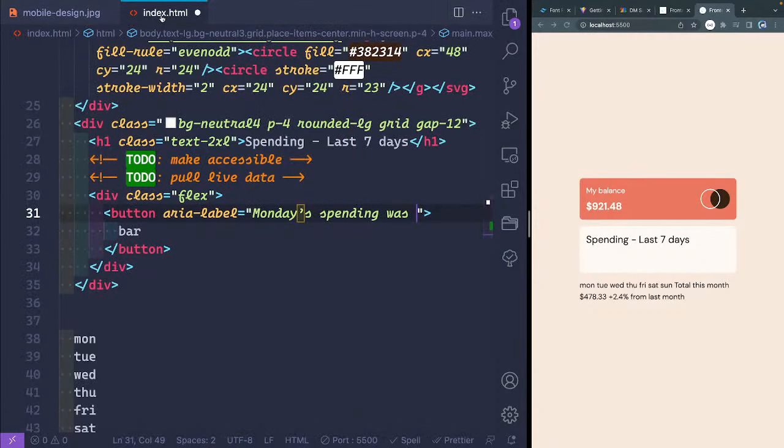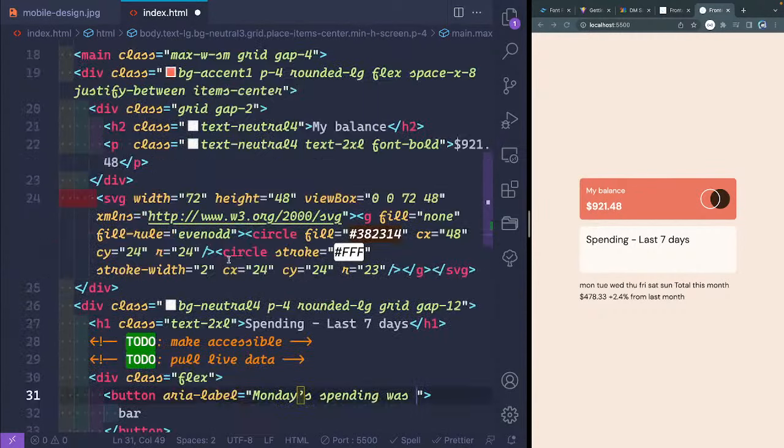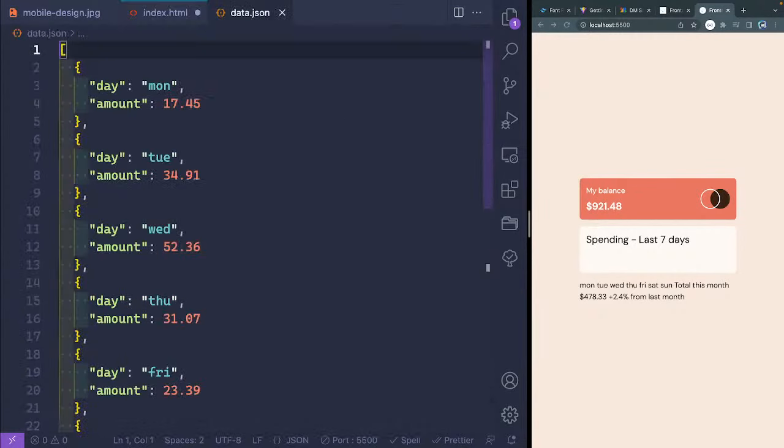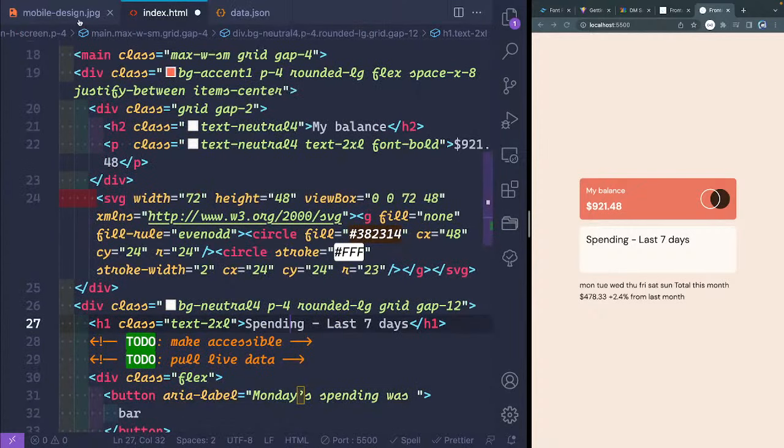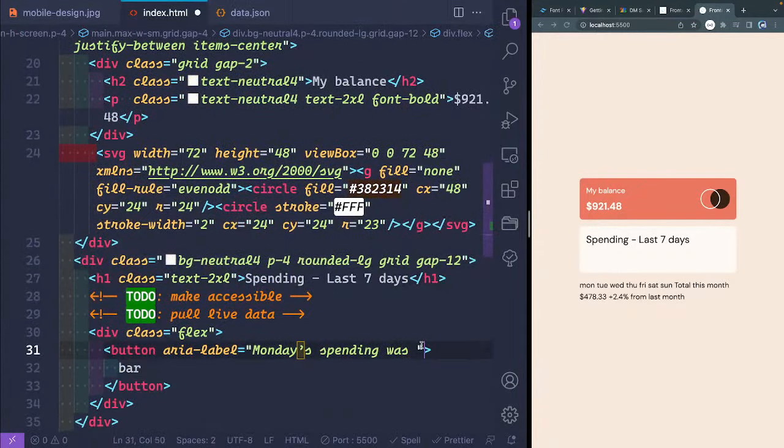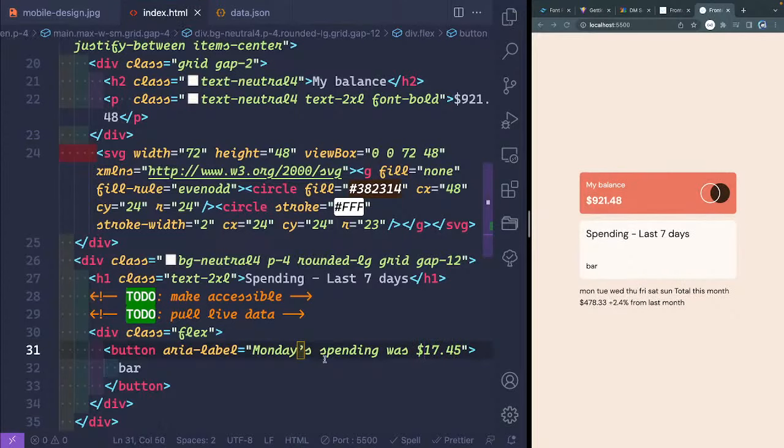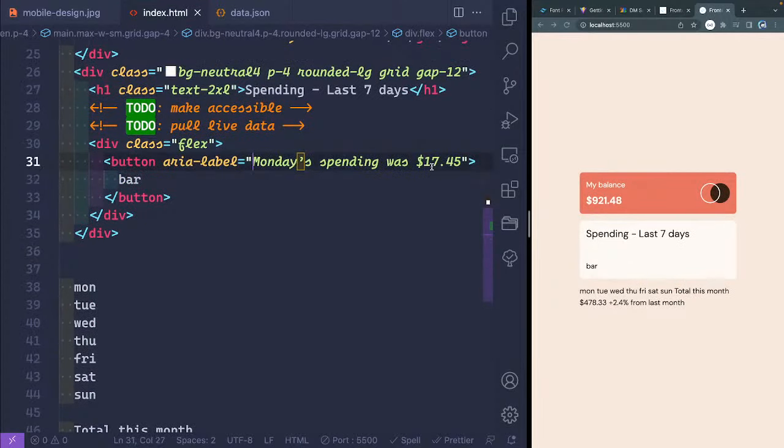Do I have a number just randomly? Oh, you know what? There was that JSON file. Okay, so Monday spending right here. So we'll say Monday spending was that. And that way, when you were to focus on this, it'll actually pull that in as well. All right, and then we'll have two things in here.